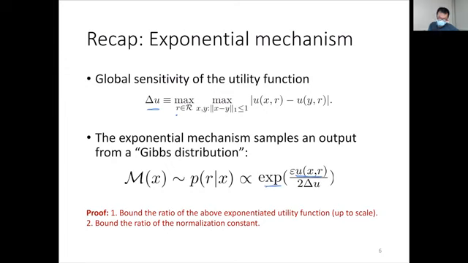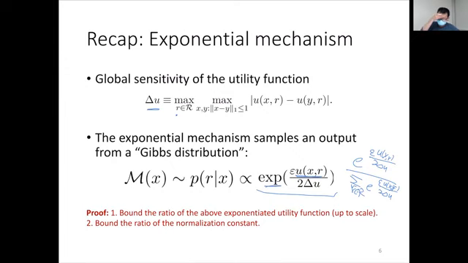And the privacy analysis for the exponential mechanism, which is the last thing that we covered in the last lecture, is quite straightforward. Notice that this distribution is defined up to a normalization constant, right? Depending on what U is, this doesn't necessarily add to 1 when you sum over all the possible values of R. So the actual distribution is e to the power of u(x, r) over 2 delta u, divided by the sum or the integral over all possible r tilde of e to the power of u(x, r tilde) over 2 delta u.